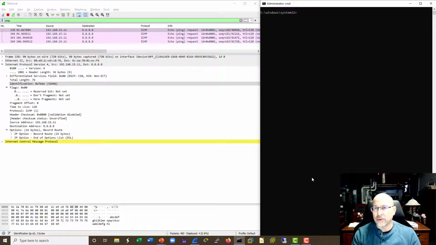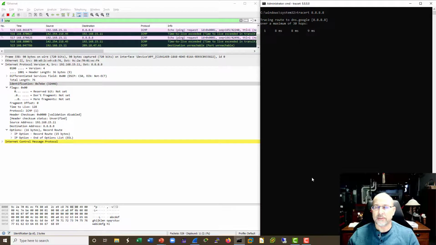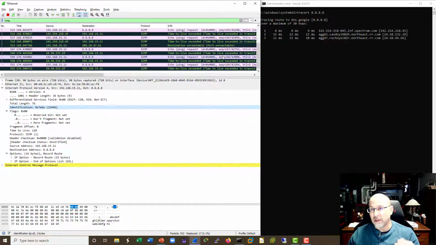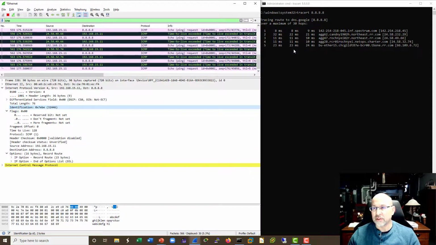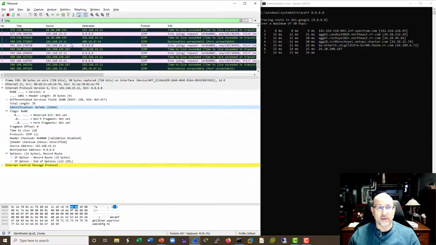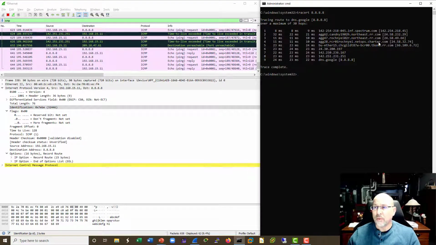We'll do a quick partial trace route. Now I don't really care about the output of trace route except for the first couple of hops. So we can see the trace route is going here. You can take a look at the other videos on trace route to see how this is working. And this actually is what we expect to see in a trace route. So this is not failure, this is trace route doing exactly what it's supposed to do. There we go. So what becomes interesting is that I've got these IP addresses along the way.